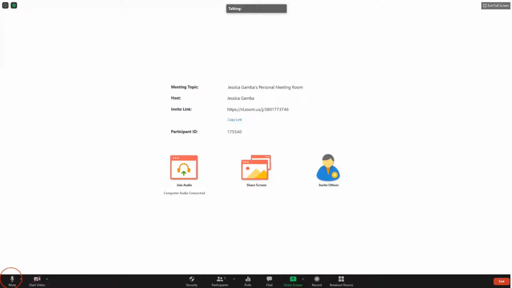To prevent audio feedback and background noise, keep your microphone muted until you're called on to ask or answer a question. For privacy reasons, if any sensitive topics come up in class, and also to help reduce audio feedback, please wear headphones if possible.